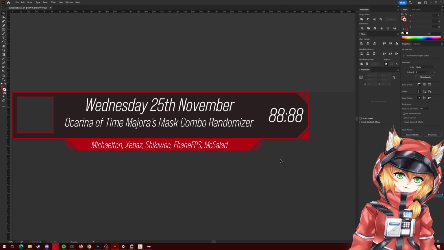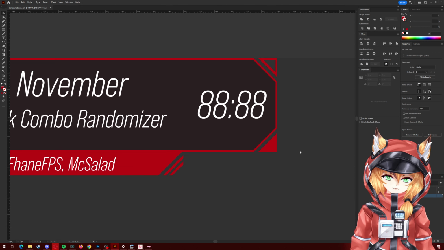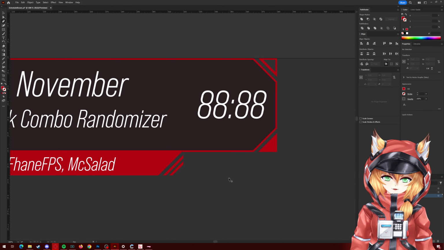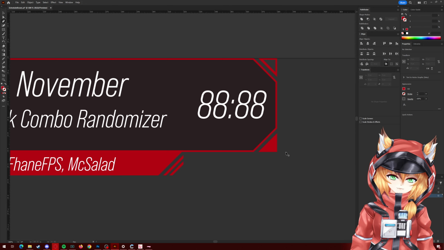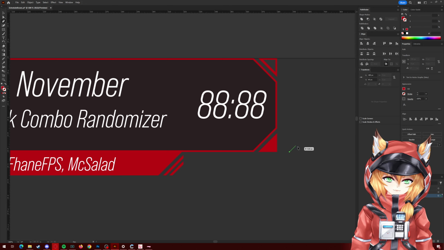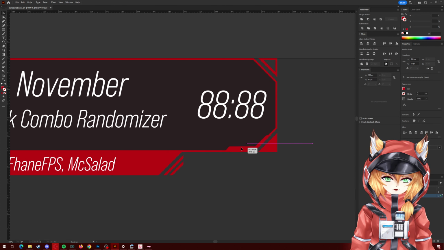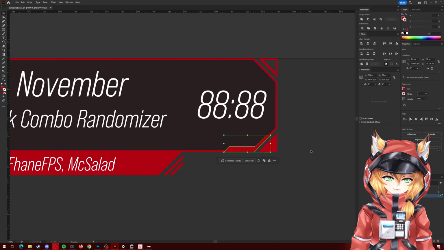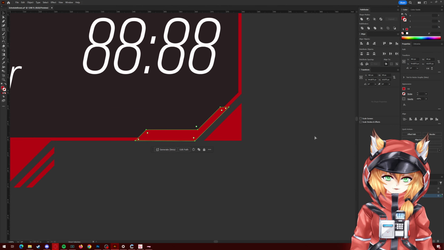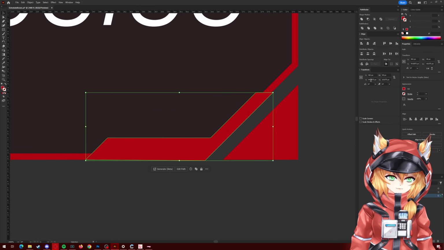Now the only thing I need to do is add in just a little bit more detail. So if I take this, I can just slide this right along over to here. No, I can't because it's not lined up properly.